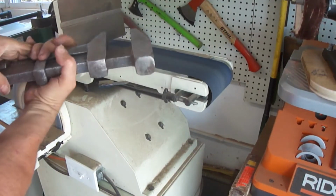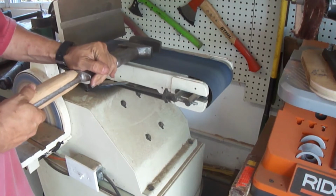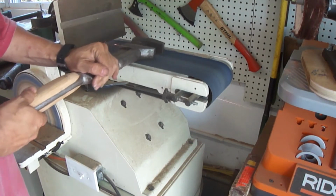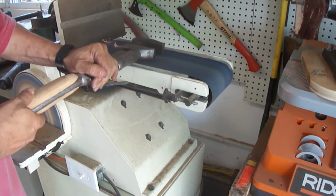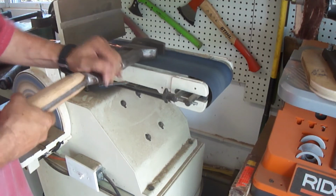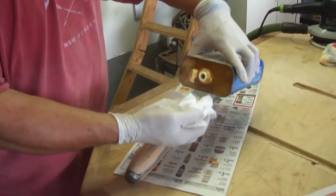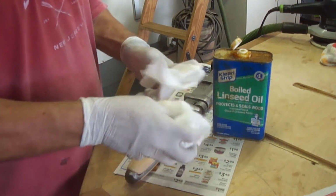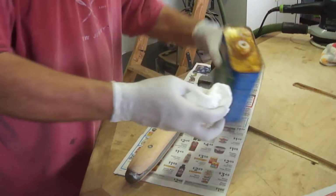Now I'm going to do a little bit more sanding on my belt sander just to get some of the pitting off of the wrench. So that smooths it up pretty good. And then as the final step, I'm going to use my old standby boiled linseed oil to put onto the handle.